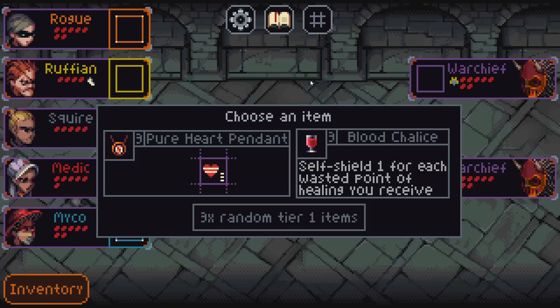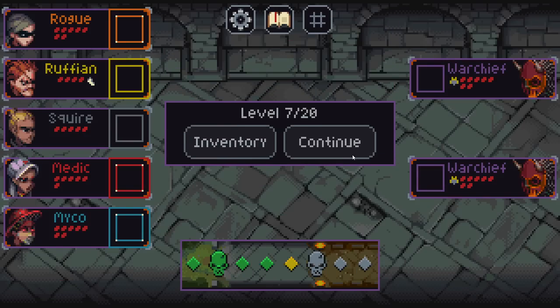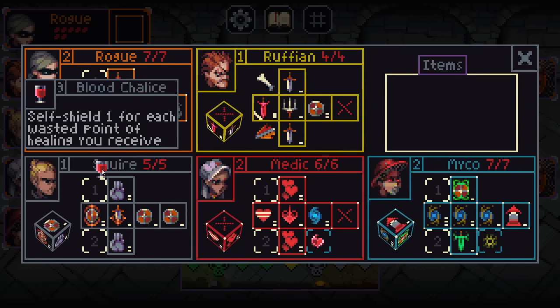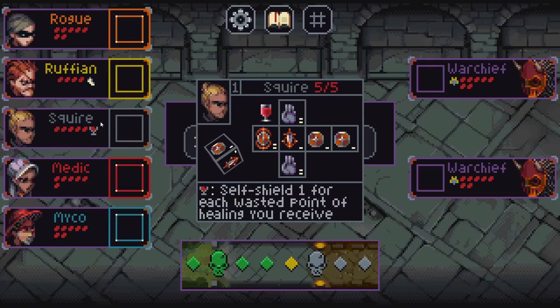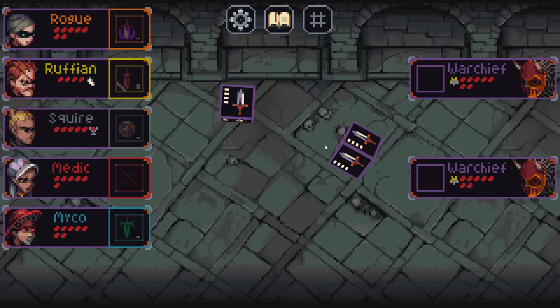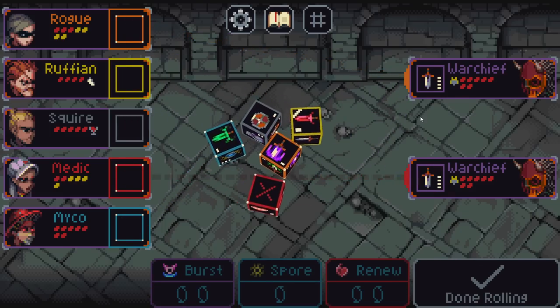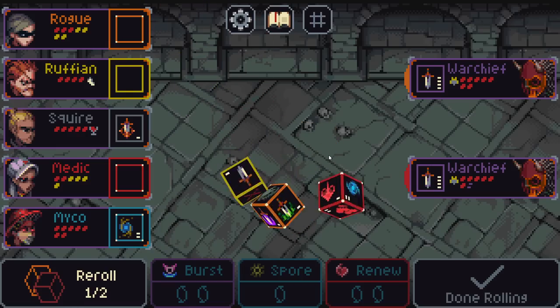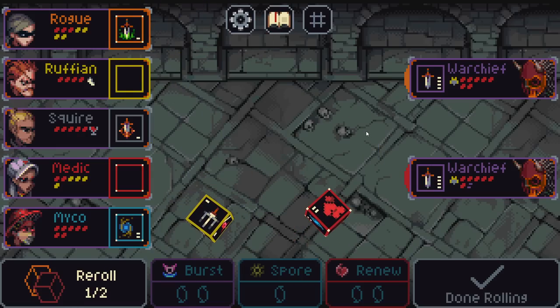God, I do really like just having a guaranteed cleanse on somebody. I'll take this, though. I've been taking the blood chalice quite often. It's nice that they do that. I think the Squire makes sense due to the fact that we can steal somebody's attention, and maybe they're gonna be over damaged. Warchief, kind of weird to see 2 warchiefs. Sure.